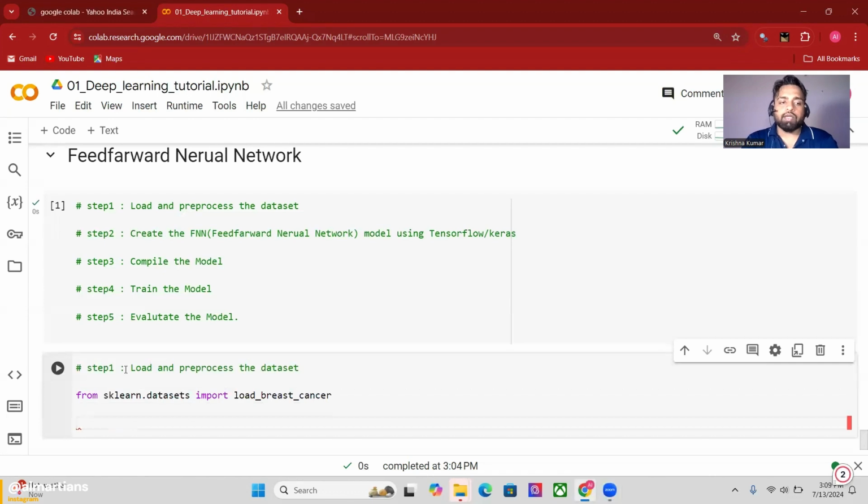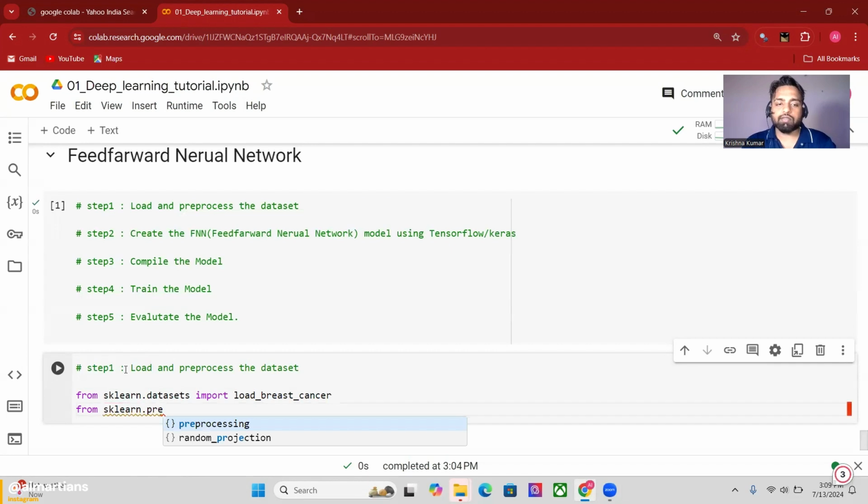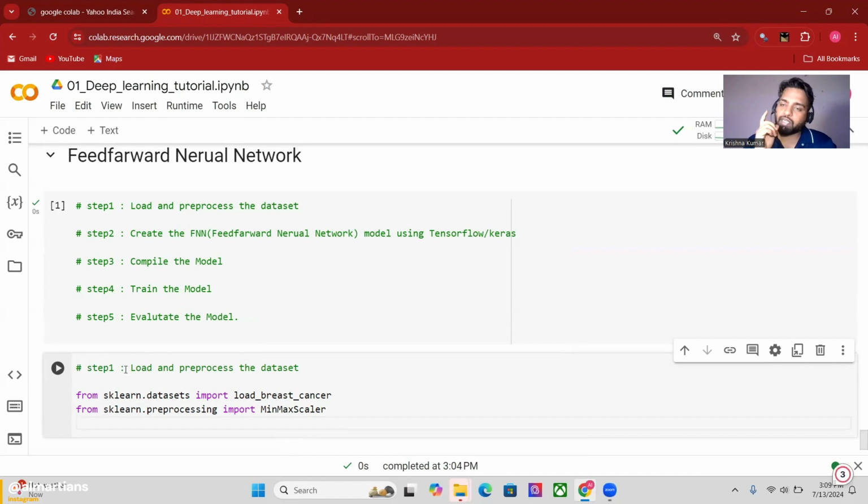After that, I will import some other library for pre-processing, because this was to load the data set. Now I will import pre-processing tools. So from sklearn.preprocessing import MinMaxScaler, because I have to scale my data set between 0 and 1. If you don't know about it, I would recommend machine learning, of which this is the extended version. If you are not getting any concept here, you will definitely get it in the machine learning playlist. I would request you to go to the machine learning playlist first, and then come back here.